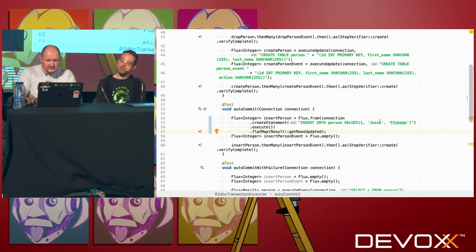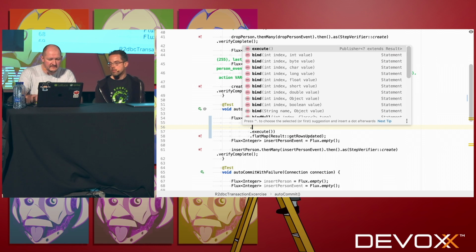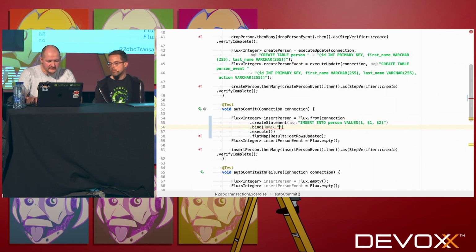I could decide to parameterize that statement. So instead of having these values directly in here, I could use parameter placeholders, which look a little bit different than the thing that you might be used to from JDBC. And this is because JDBC abstracts these dialect-specific placeholders away. Right? So every driver needs to inspect and rewrite the SQL statement that you're handing in and replace these question marks with the driver-specific format.